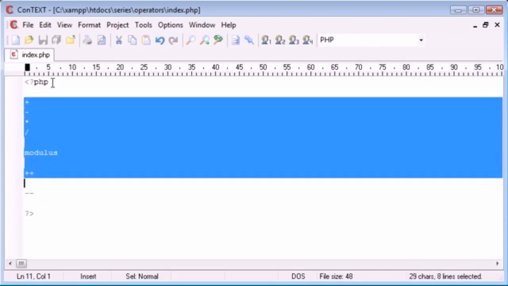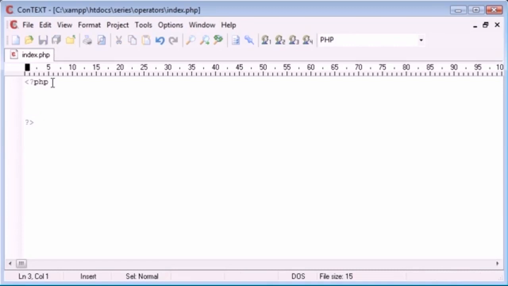So let's just get rid of this and we'll go through it. So the first thing we're going to do as an example is we're going to take two numbers, and these are going to be inside variables. In fact, in actual fact, first what we could do is we could create a variable called sum, and we could equal that to a number, and then we need to add, say, or multiply or subtract another number from it. So I'm going to say 10, and from this I'm going to add 20. Remember your line terminator at the end.